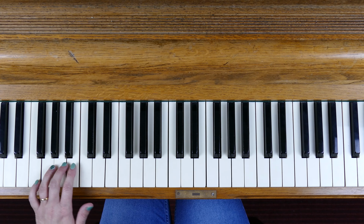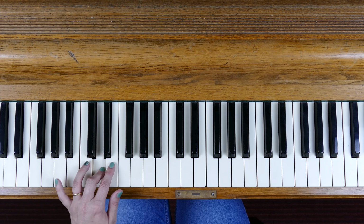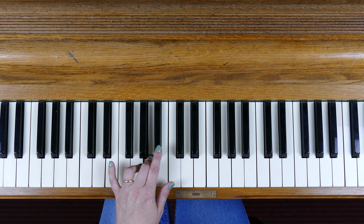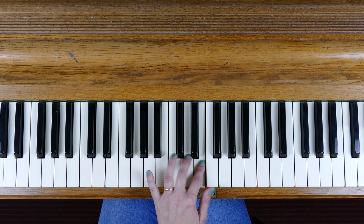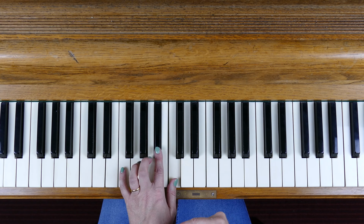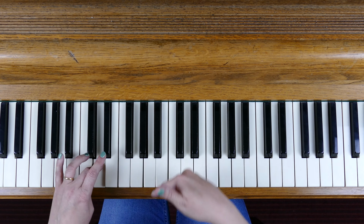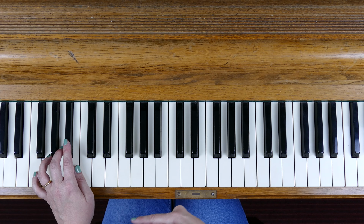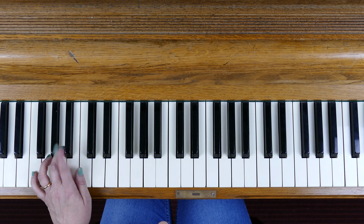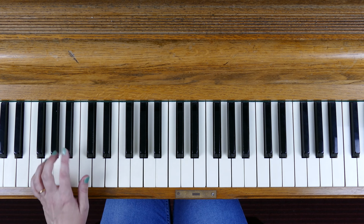Let's have another look. 3 over, 4 over, 3 over, 3 under, 4 under, 3 under. So you're just playing 3-4-3 fingering pattern, including B flats as you go along. Let's have a go at that together.